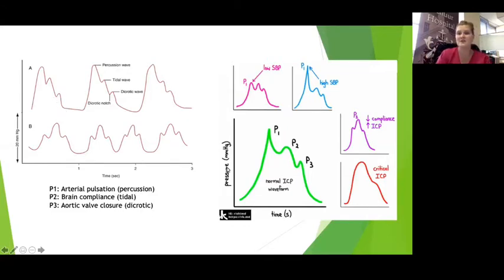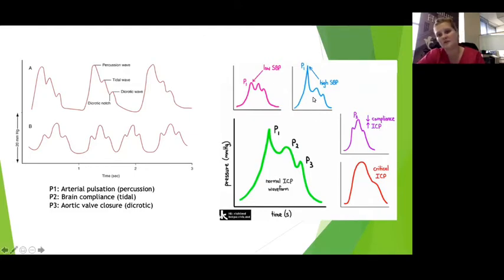These are a few examples of different types of pathologies and how they would look on an ICP waveform if you've got a well-placed probe. If you've got a very low P1 or percussion wave, it probably signifies that you've got a hypotensive patient, and the P1 wave and the P2 wave are almost at the same level. If you've got a significant spike, you usually also see that in patients where they have the Cushing's reflex and they have that significant hypertension with the wide pulse pressure, and then the P1, P2.